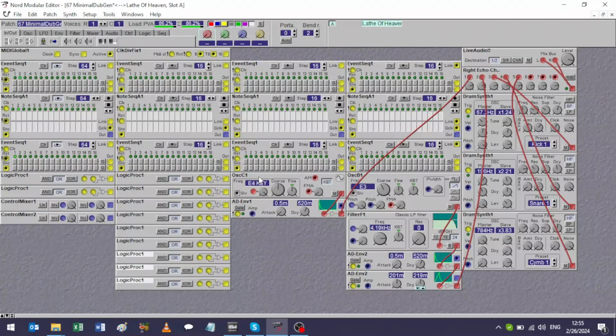Why don't we get a pattern going since it's been so quiet here? How am I going to do that here? I'm going to do that on the 5.